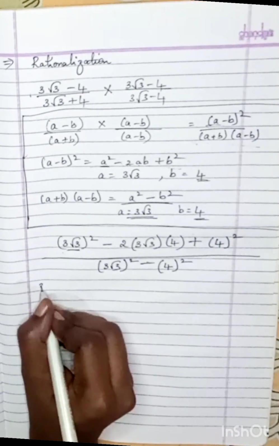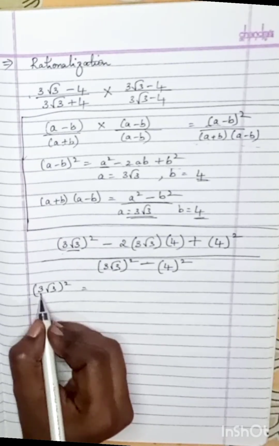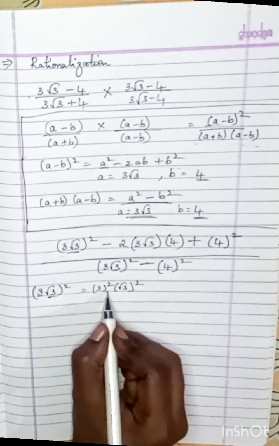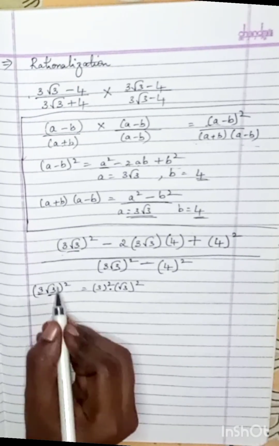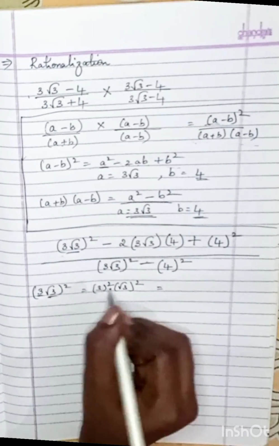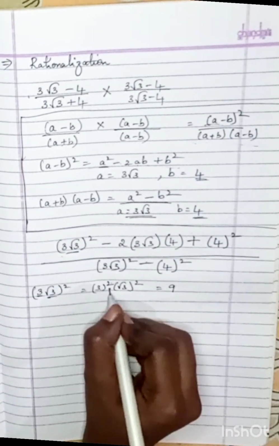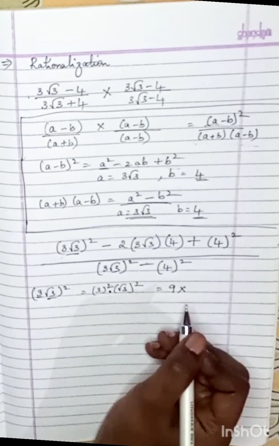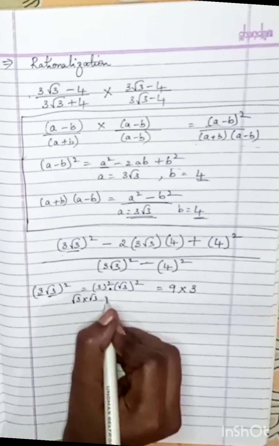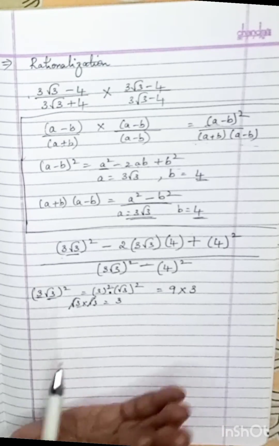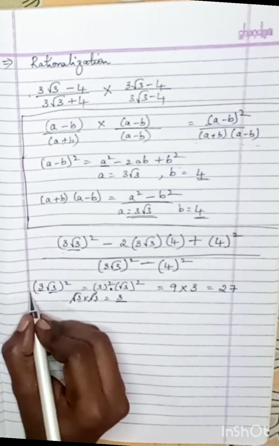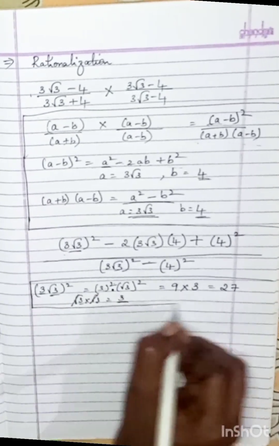Next, let us solve 3 root 3 the whole square. Now they are saying 3 root 3 the whole square, which means this 3 is also squared and root 3 is also squared. In between these two, again multiplication is there. Let me do it: 3 square means 3 into 3 is 9, into root 3 the whole square. Root 3 the whole square is only 3 because the root will get cancelled. Root 3 into root 3, roots will get cancelled, only 3 will come. These two will not get multiplied and become 9. No. Roots will get cancelled, only the number will come as 3. So the answer is 27. So 3 root 3 the whole square is 27.